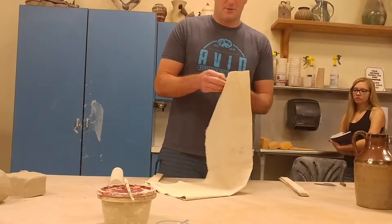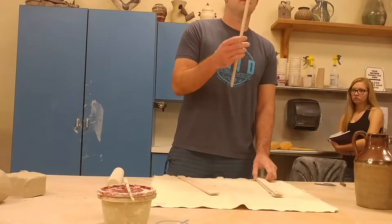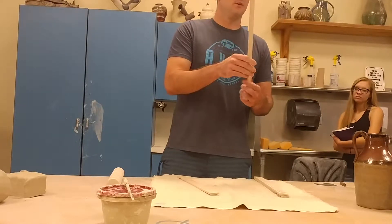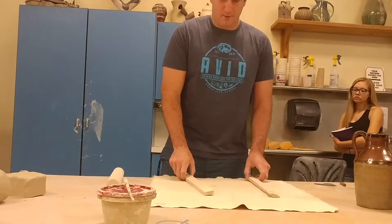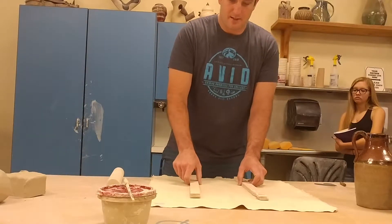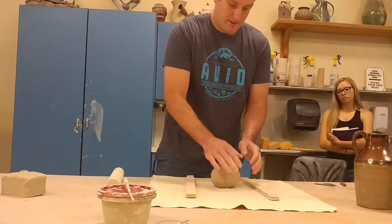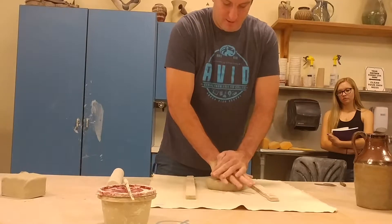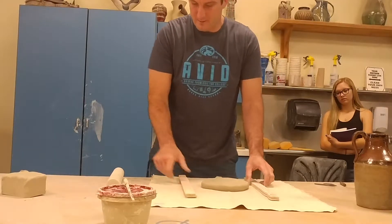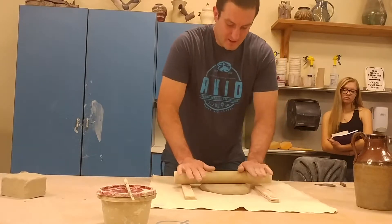In the comps, it says to roll out a slab to a half inch thick. Each one of these paint sticks is a quarter inch, so two of them would be a half inch. Please don't assume the ruler is the same — I got them from an elementary school and they look like little kids chewed on them. I'm going to take a ball of clay and do a little CPR action just to flatten it out a little, then roll it out. Notice when I roll it, it only gets longer — it doesn't get any wider.